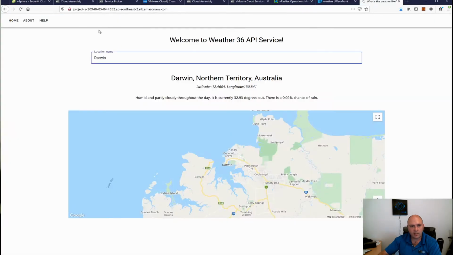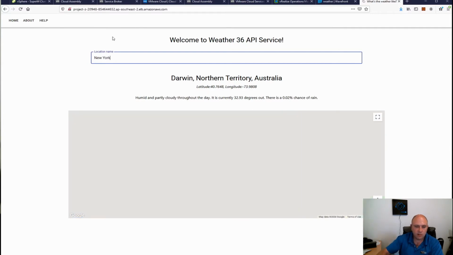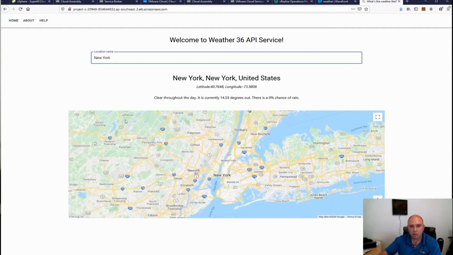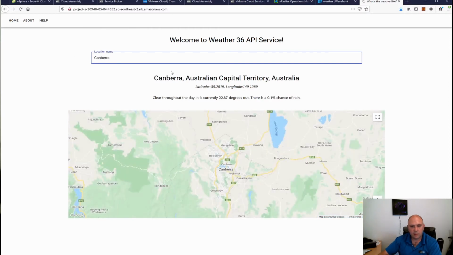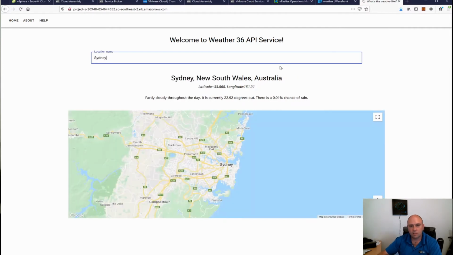And this is the actual app here. I haven't put a Route 53 or anything in front of it at the moment, but we can set a city or a town or a postcode. It doesn't really matter at the end of the day, and it comes and finds it. So if we type in Sydney as an example, cool, so it all works.